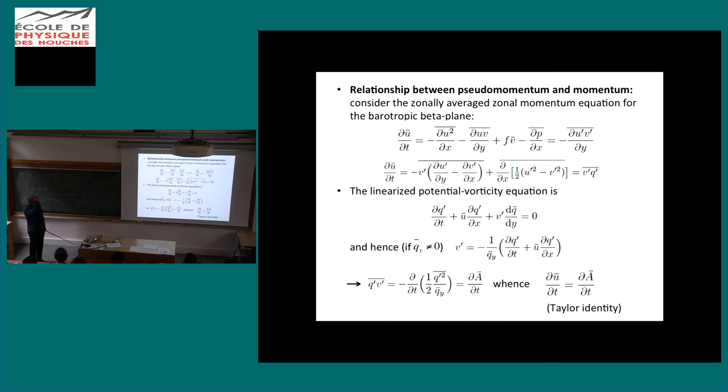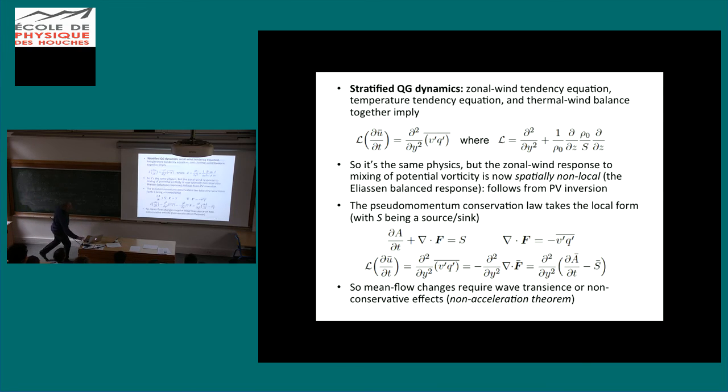So what we have here is that we can think of eddies in terms of momentum fluxes, but we can also think of it in terms of wave activity. And it turns out, because if you want to solve this you have to close it somehow, that it's much easier to understand the maintenance of the westerlies from this point of view, which is the whole point, because there were lots of arguments about the maintenance of the westerlies for a very long time based on the momentum equation alone. Yes, well, at least in the adiabatic case, but I'll show you in a second it doesn't have to be.